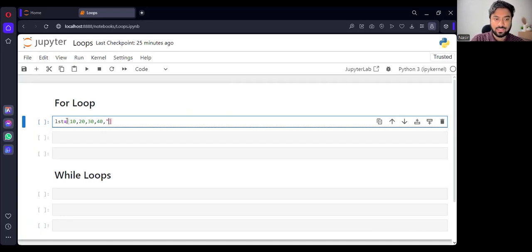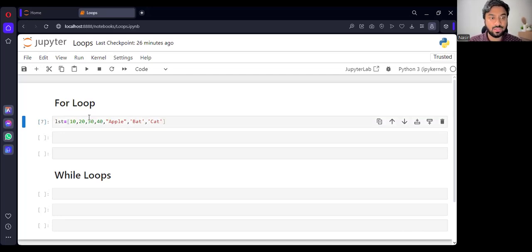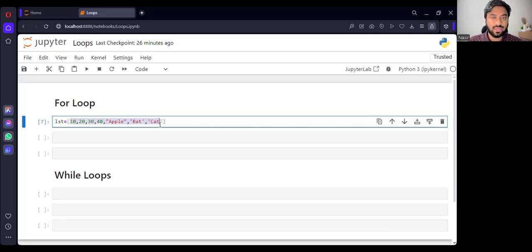And then I'm going to take some strings as well here: apple, then 0, and then bat, and cat. So these are the collection of elements which I'm taking in the form of a list.